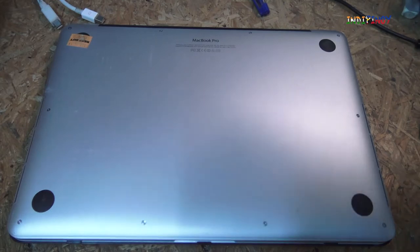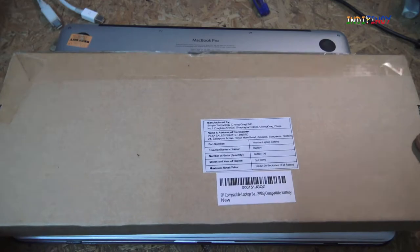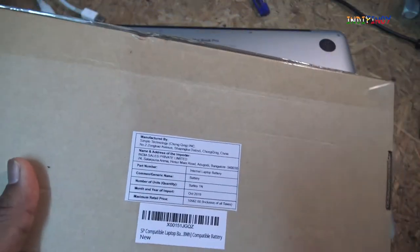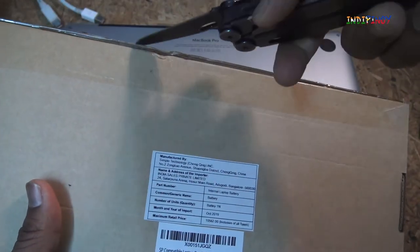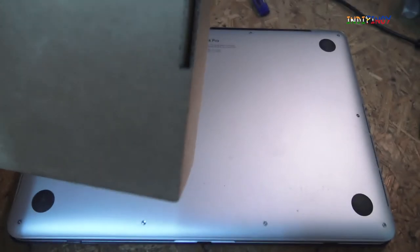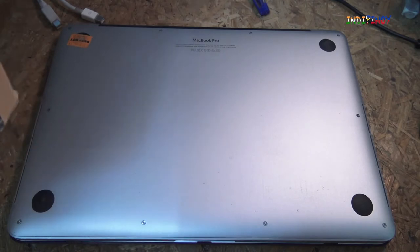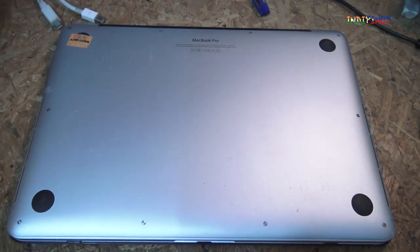The package I've ordered on eBay came like this. It's a nice cardboard package. It's sealed on the outside. I know when we are handling batteries, we should not use sharp objects, especially metal objects. But to open this box, I'm going to use this knife and open it. And once that's done, I will not be touching this metal object, so that we will not be damaging the battery.